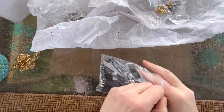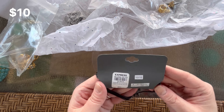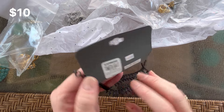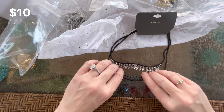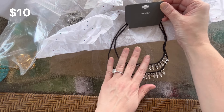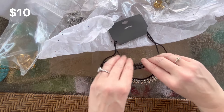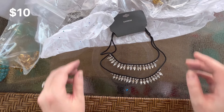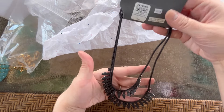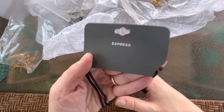Next up we have a new-on-card item from Express, from October of 2015, with an original price of $39.90. This is a black metal with gorgeous clear rhinestones — a double layer of spiky clear rhinestones. Very nice statement necklace that you could dress up or down. It does have an extender. Absolutely awesome getting something brand new.